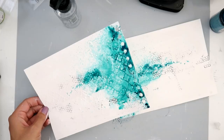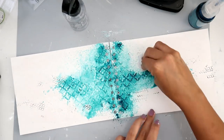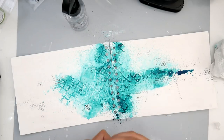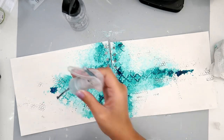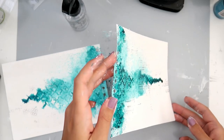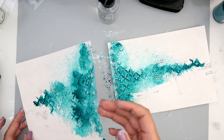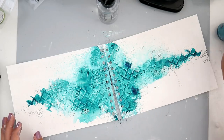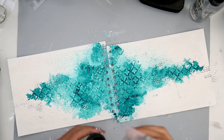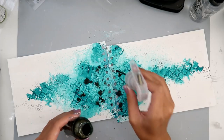I added a little bit of water to the pages and now I'm adding some dragonfly blue color bloom spray — this is probably one of my favorite colors. I just spray it on and I have a baby wipe to the side to dab it off if I have too much, and I can blend it out with the baby wipe as well. I'm just dipping the nozzle into the bottle for more control, then tipping the papers back and forth so the color can go where it wants. I really wanted the center of the book to have the most color and gradually go out toward the edges.